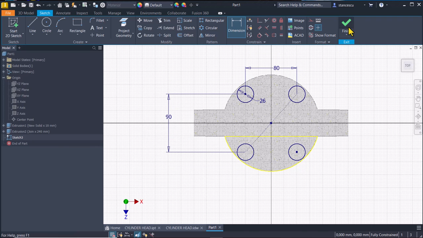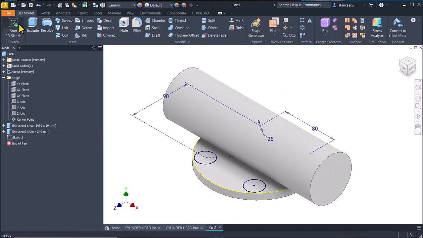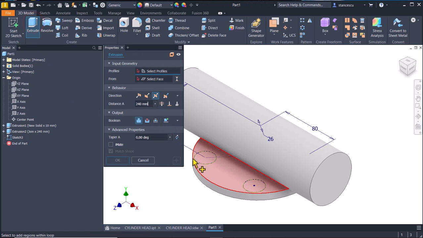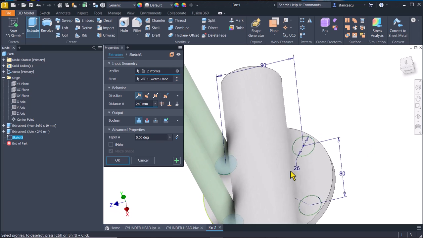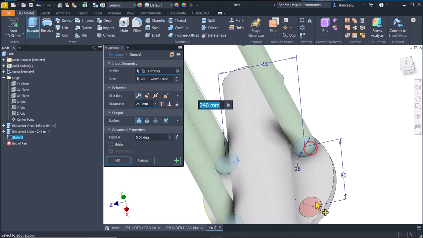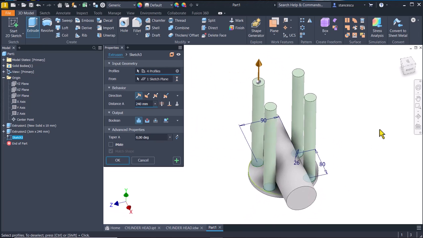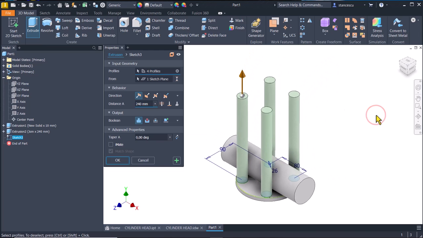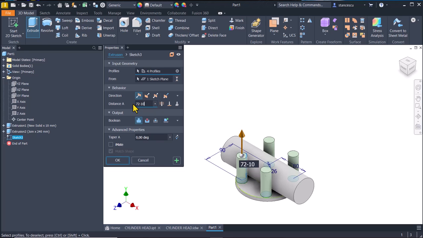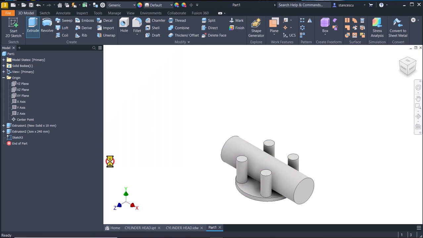Finish sketch, extrude, 1, 2, 3, 4 pillars. Pillars of creation. But the height is 72 minus 10, because we start from here, not from the base. Okay.